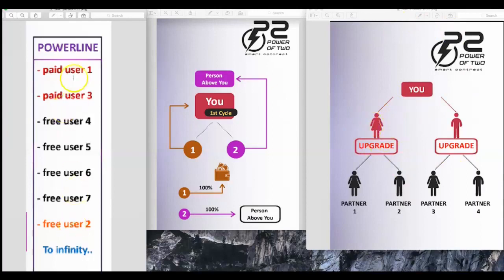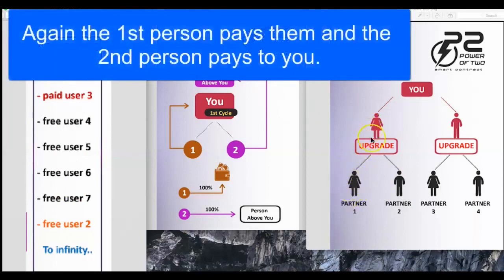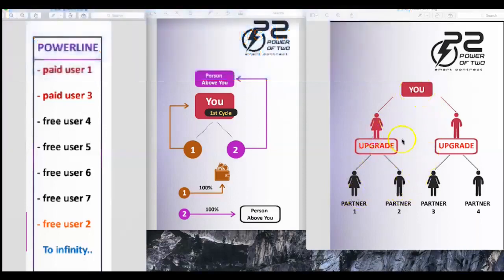The global Powerline over here on the left is going to place 2 people underneath them. That first person right here is going to pay them 100% of the contribution of that slot level. So if it's the $5 level, they're going to pay them $5. This person right here is actually going to go up to this person. So this could be you. So if you just cycled and you have an open spot, guess where this person lands? They land right here because it pays you.